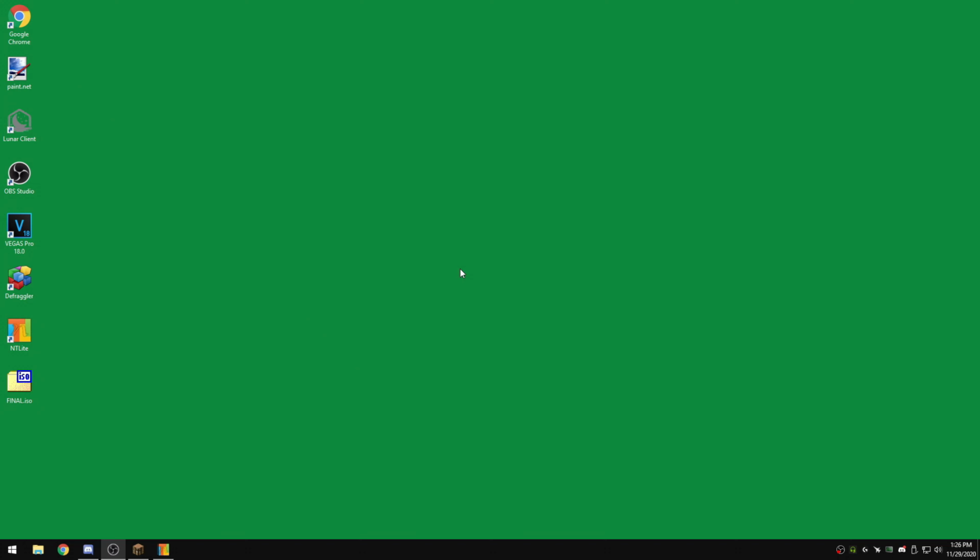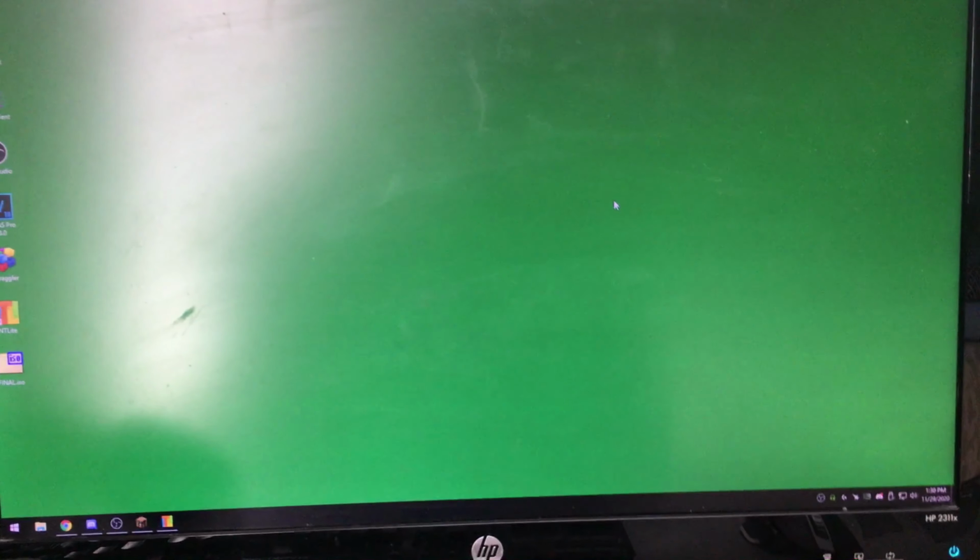Alright, so now this is the part where we're going to reset Windows. So make sure that you have all the stuff saved that you want to keep before we do this, because you're going to lose all your stuff. So yeah, remember to do that. Alright, this part's going to be kind of scuffed because I physically cannot record my BIOS since we're resetting the computer and I need access to the BIOS.